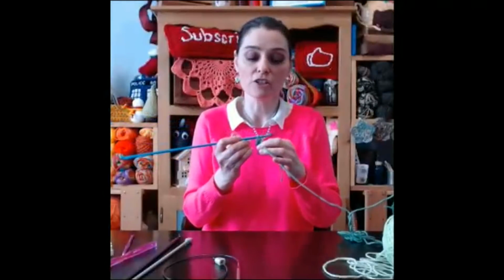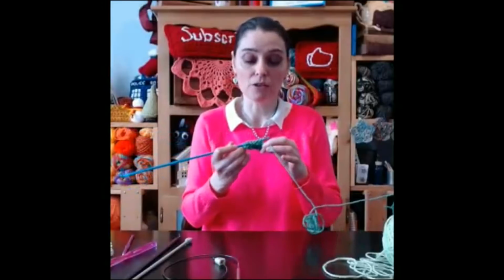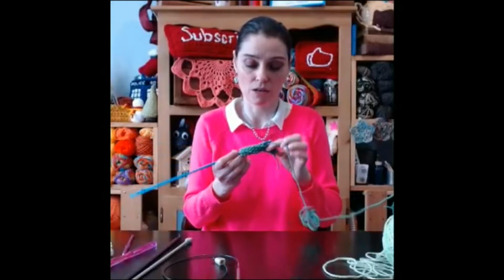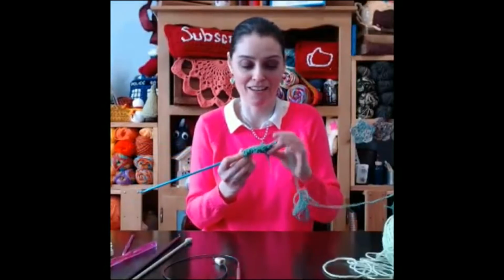There's nothing saying that you can't work the pencil. Look at me. I can't do the pencil grip with a regular hook, and I am comfortably doing the pencil grip all of a sudden. Why? Because I need to manipulate this hook in a different way. So don't be afraid to play around. Wow, this is actually so comfortable. Oh my God, I've never, ever done this.